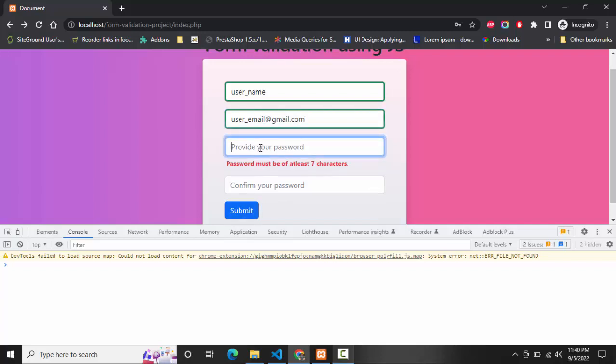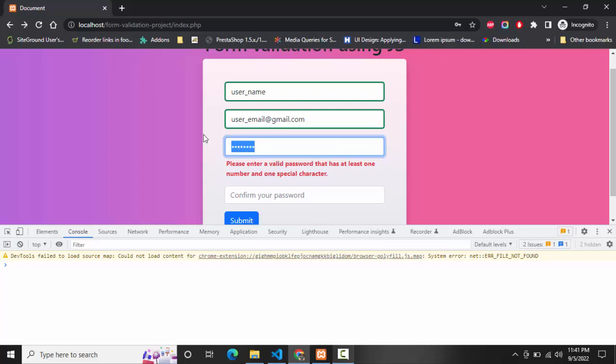Yeah, email is good. Now it says that password must be at least 7 characters. Now let me add any 7 characters, only characters. Okay, so A B C D E F G H. Now if I try to resubmit, it says please enter a valid password that has at least one number and one special character.